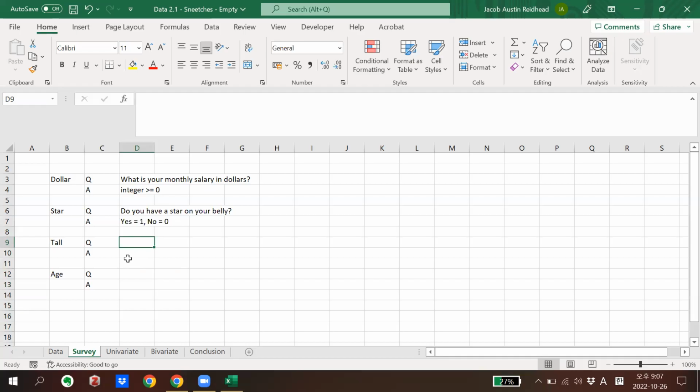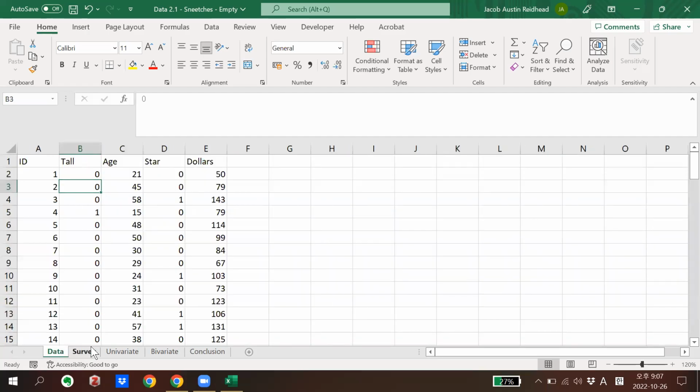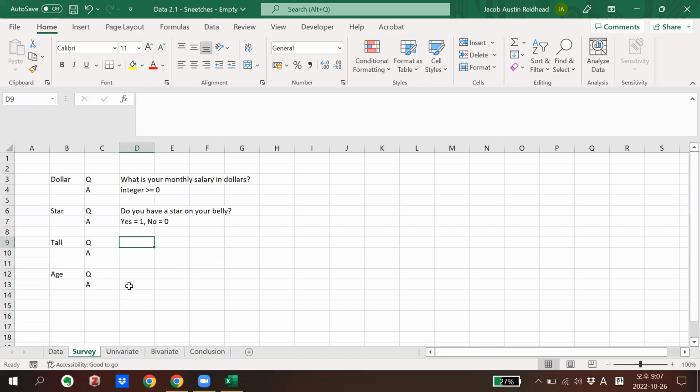Then the researcher can take that data and code it, deciding the threshold, like if you're above 100-something centimeters, you're tall. But here, the way it's set up, it's categorical. So you should ask a yes or no question. Are you tall? Yes equals 1, no equals 0.